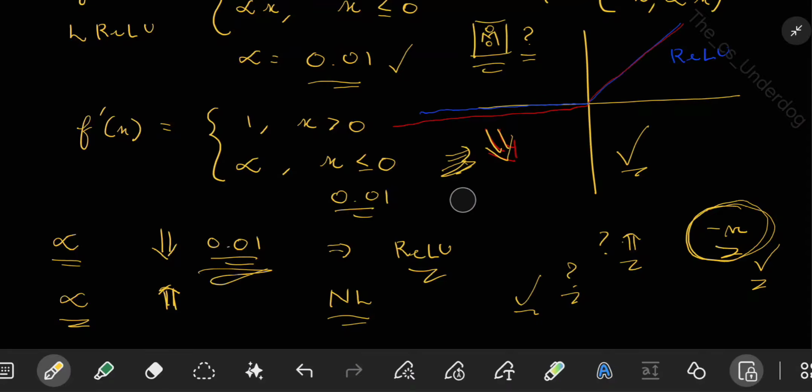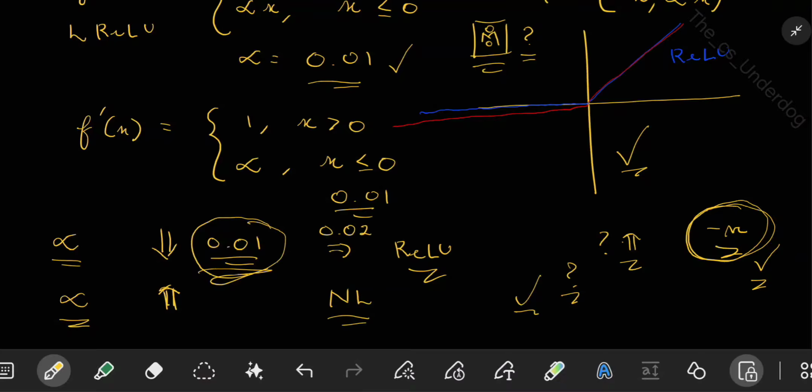So what do you do? You don't increase the value of alpha. Instead, you always try to keep it very small, so that you can say there is some gradient, but you always make sure that it is far away from the linearity of this particular line. If it becomes linear, there is no point at all in having this activation function. So that is why you generally keep it as 0.01. But according to the scenario, according to the data set you have or the model you are preparing, you may have to twist it here and there. So instead of 0.01, maybe on some other problem, you may want to use 0.02.